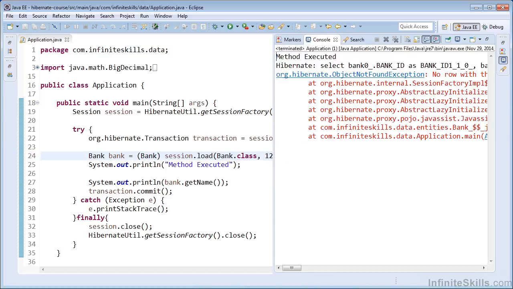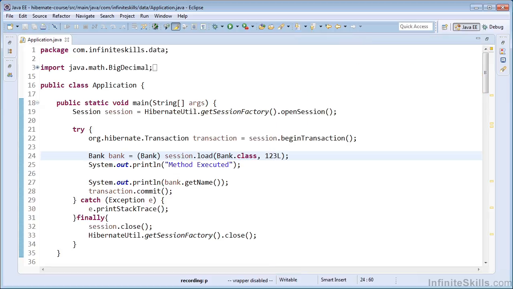There we see we get our debug statement "method executed". And then once Hibernate attempts to run that query, we get the object not found exception. So that's different from the get method where we would actually receive a null reference once we executed the query. So these are two methods that you can use to retrieve persistent objects from a database using Hibernate's API.